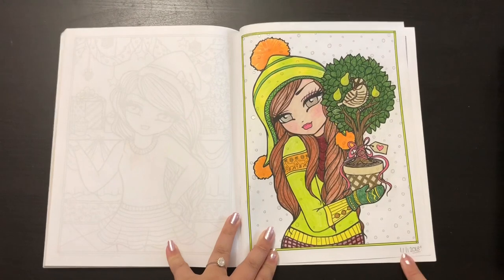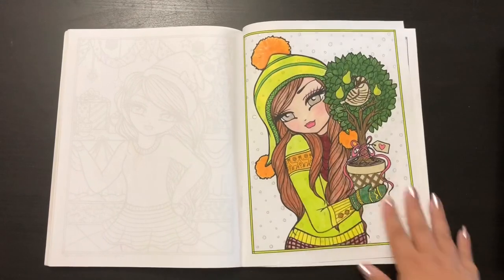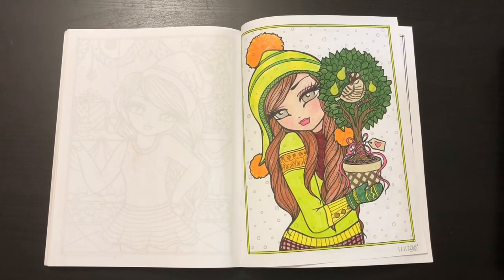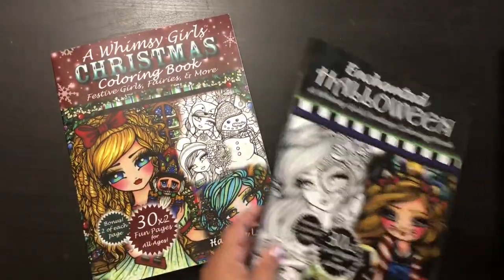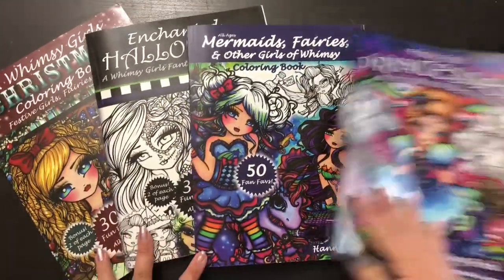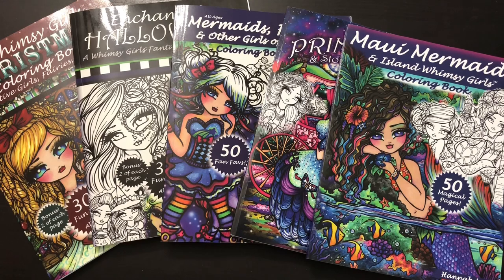The final page — the 12 Days of Christmas — I actually did this one in January since the 12 days carry into the new year. I hope you enjoyed this! I plan to do a few more of these artist spotlights, showing all my completed pictures from each artist, and eventually my whole collection. Then we can start doing coloring chats or monthly pages — let me know what you think. Comment down below, talk to you guys later, bye!